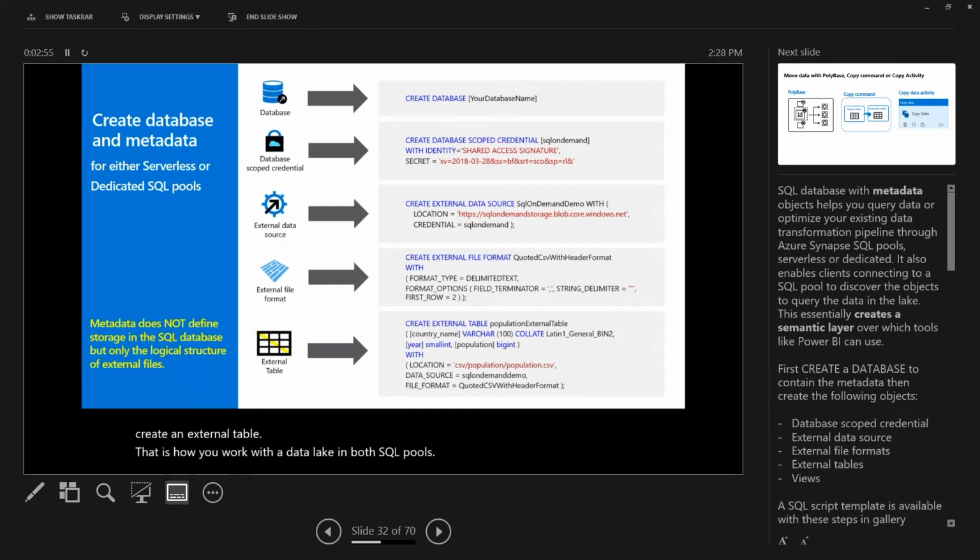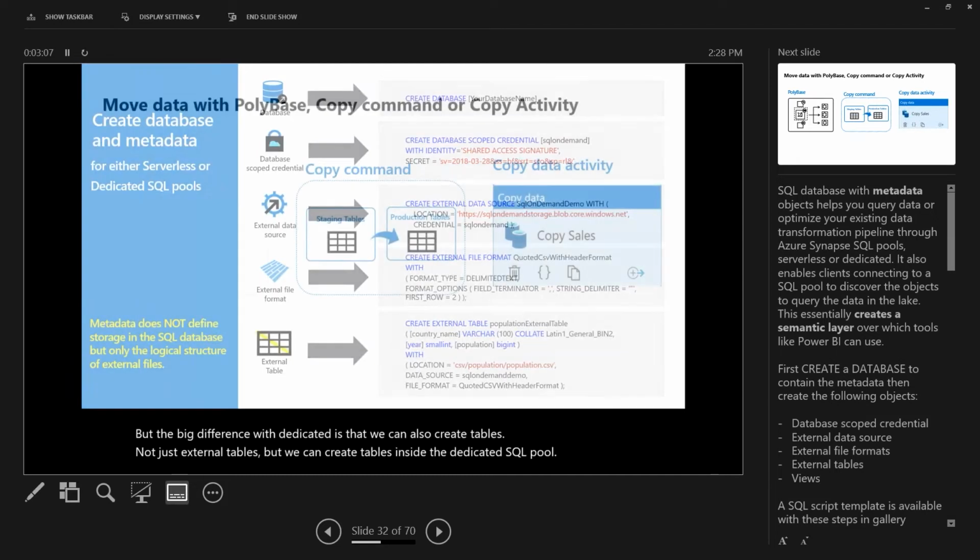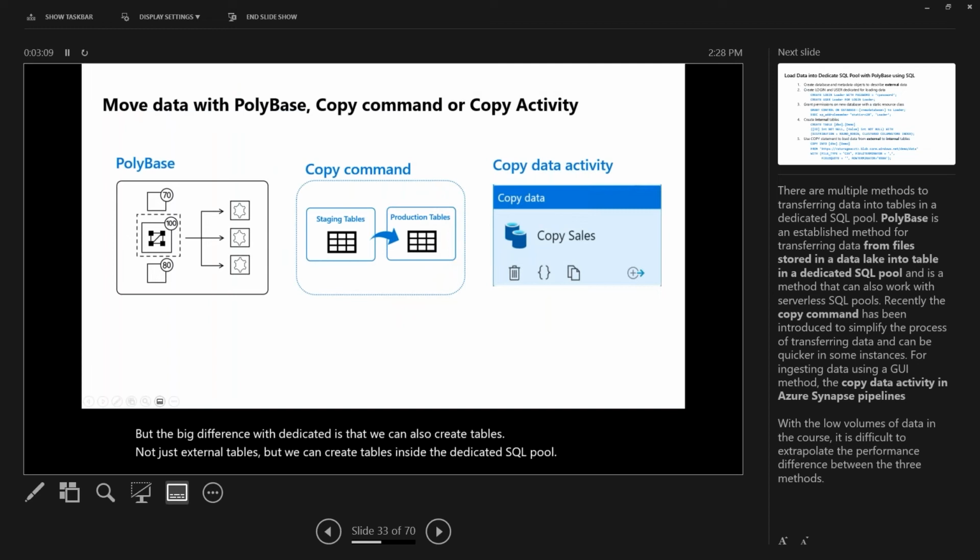But the big difference with dedicated is that we can also create tables, not just external tables, but tables inside the dedicated SQL pool. And then we can use these 3 basic methods. There are some older methods that you could use, but we won't cover those here. We're only going to cover the most recent.